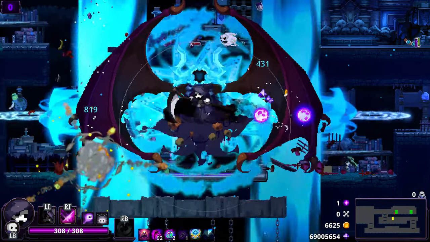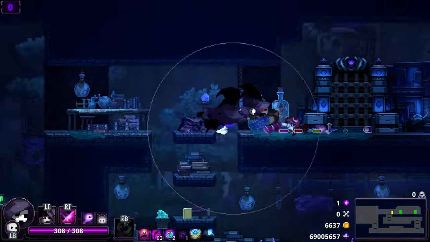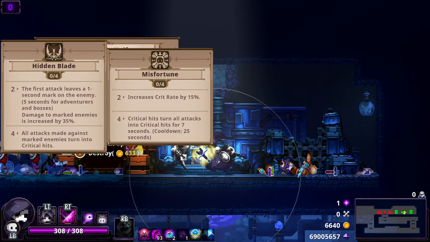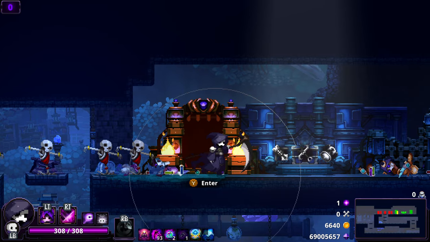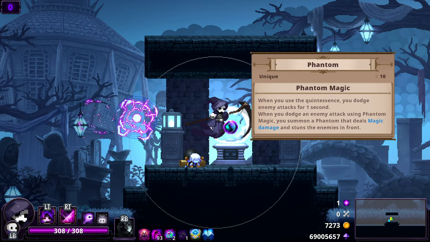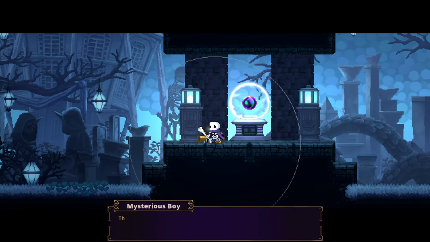I shouldn't have boxed our team here. It was a waste of acquaintances, but it's fine. Invisible knife. It's fine if you are dealing multiple hits, and many of them can be crits at this state. We don't want that. We do want this though. Phantom is an okay quintessence, but I don't.